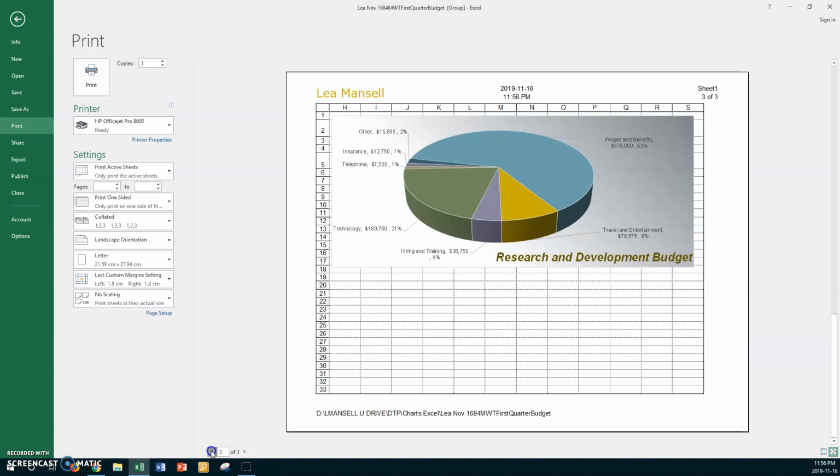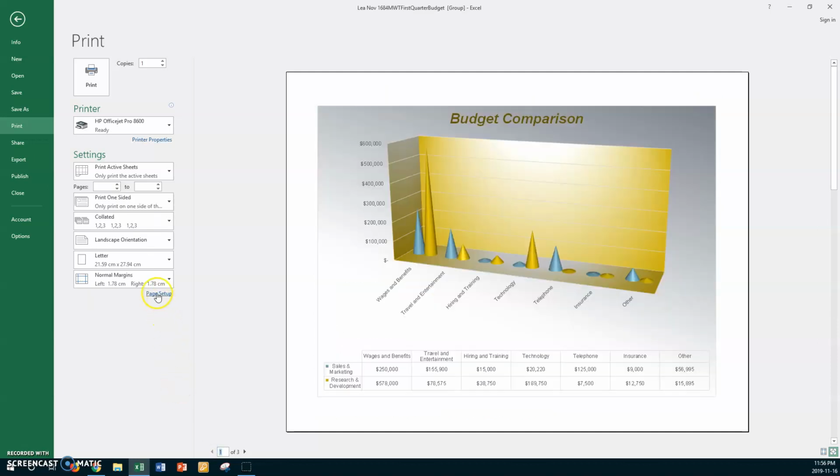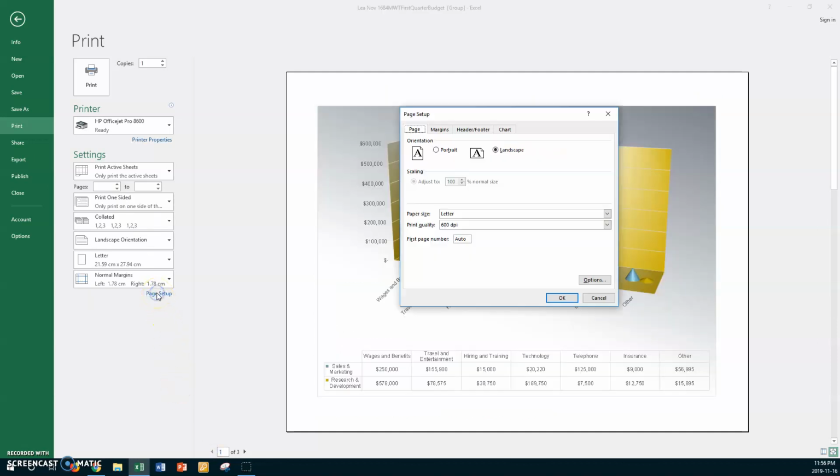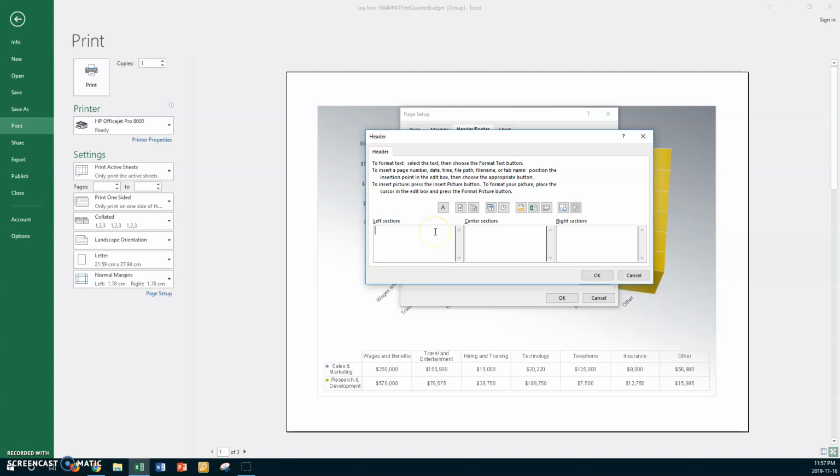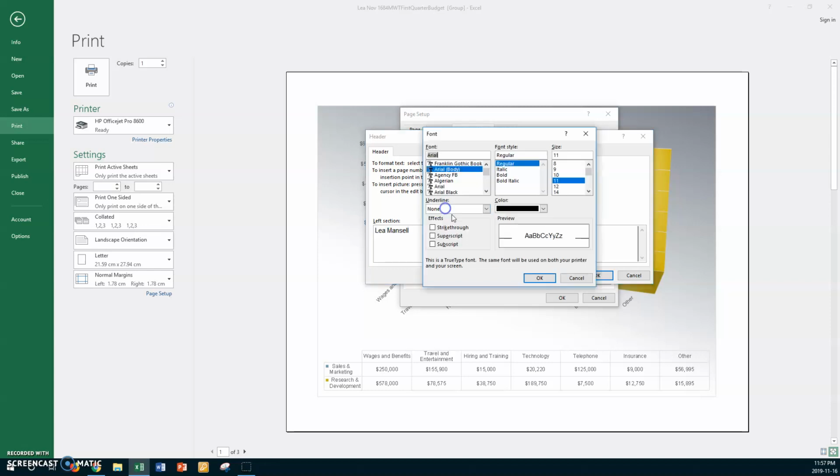All right, so I'm going to go back for mine, and I'm going to do my header footer, and you do yours. So I'm going to go to header footer, and I'll put in my first and last name, and shift home, and I'm going to make it size 20. You can make yours whatever size you want.